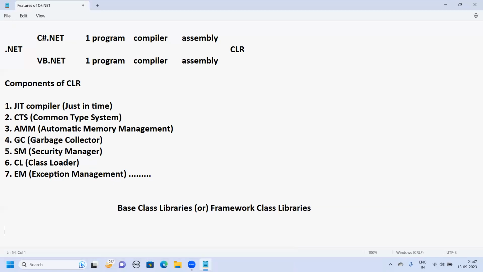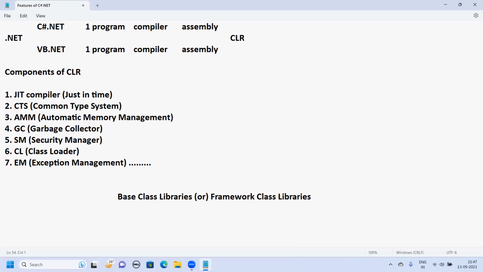What does FCL mean, and what is it meant for? Then in tomorrow's class, I'll introduce Visual Studio, that is our tool in which we are going to develop our .NET applications. So let me talk on this.